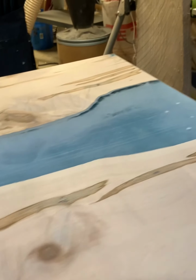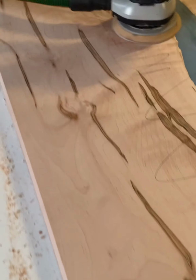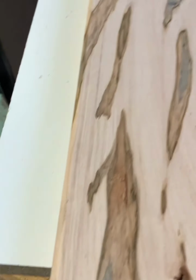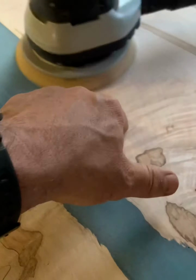Okay, so I've routed the edge with the 45 degree, which is what the customer requested. Now it's time to sand. I've marked the project with several pencil markings to show tough areas that need special attention with the sander. We're going to go from 60 grit, 80 grit, 120, 180, 220, and 320.